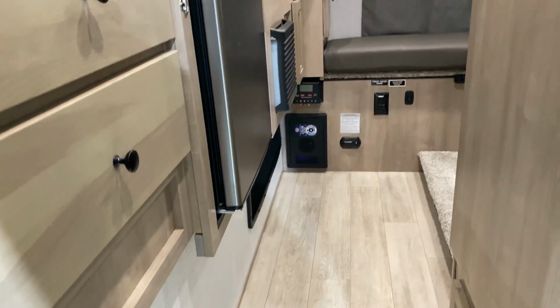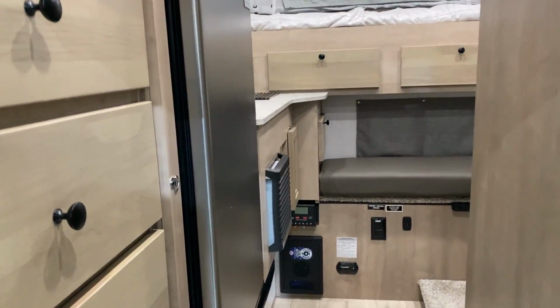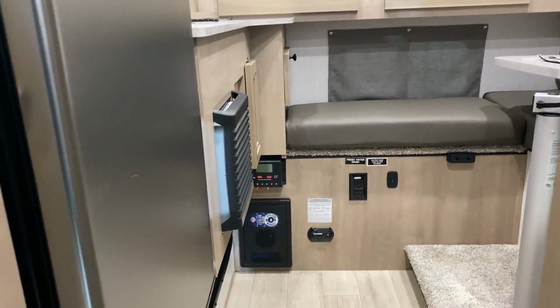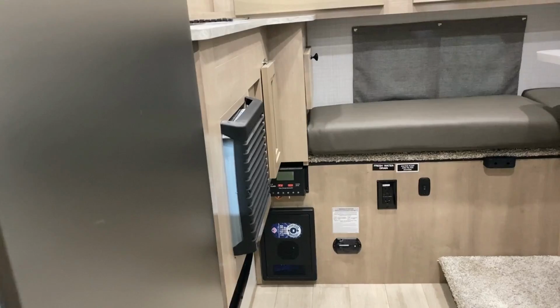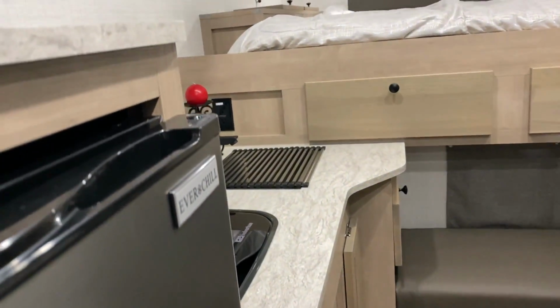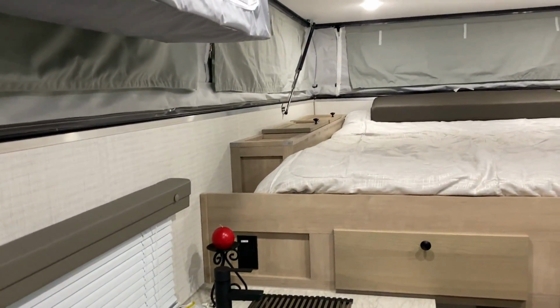Again, this is going to be a 12-volt fridge that comes with the camper, which is why we have that extra solar and the lithium battery on board. Directly in front of that is going to be the furnace area there. And we'll go ahead and step inside and try to get a nice overview up front of the camper.